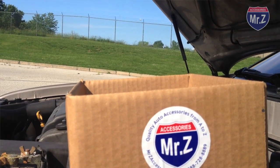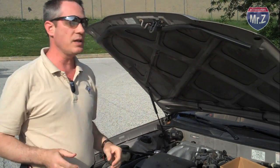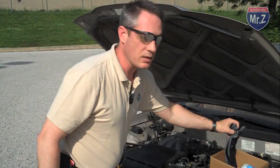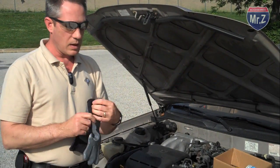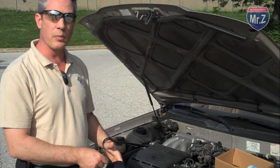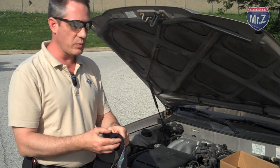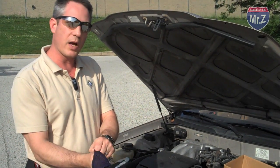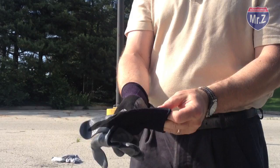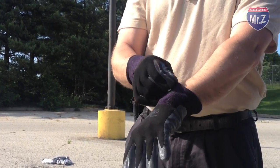It contains a pair of safety glasses. We want to make sure we have our eyes covered at all times in case anything should fly out of here that we don't want in our eye. It's also going to contain a pair of gloves. And these gloves are nice coated gloves to keep our hands not only safe from the grease and dirt of inside our engine hood, but it's also going to keep our hands protected by any of the chemicals that might come out of that air conditioning system, like the oil or refrigerant spray that might somehow get on your fingers. We're going to keep them nice and safe with our gloves.